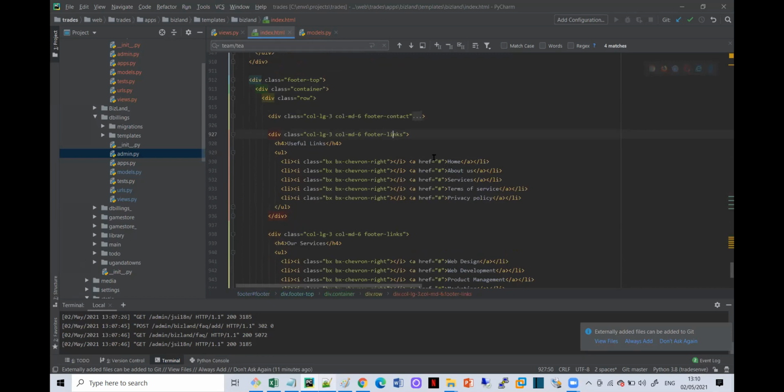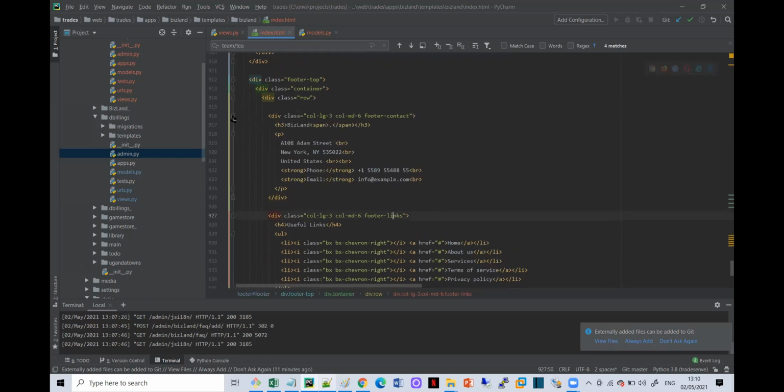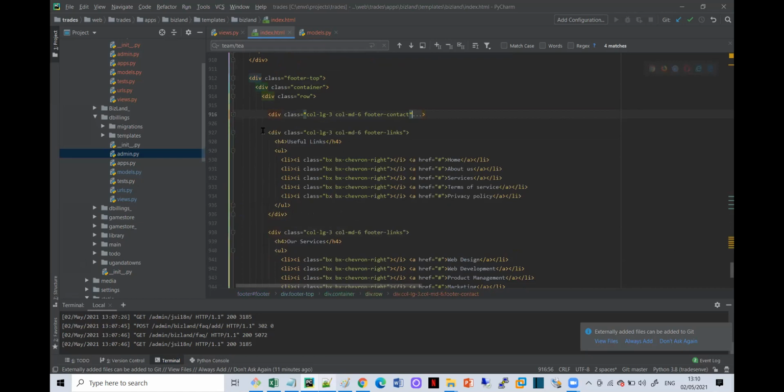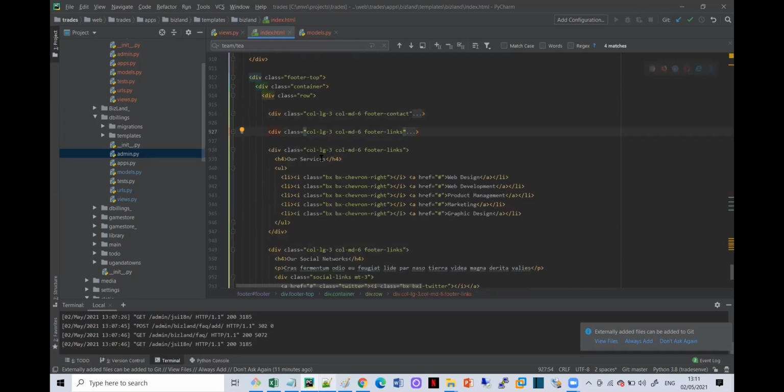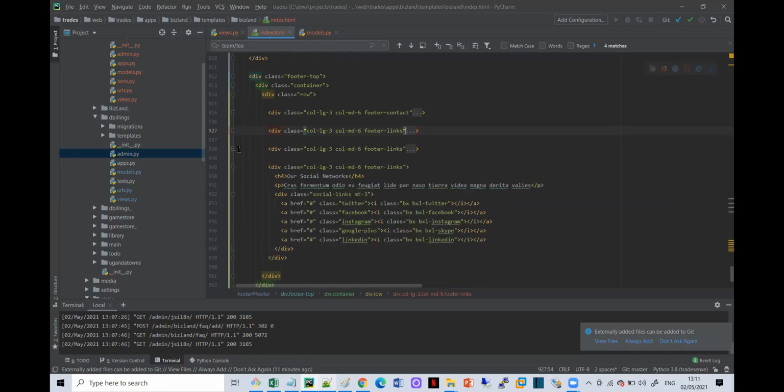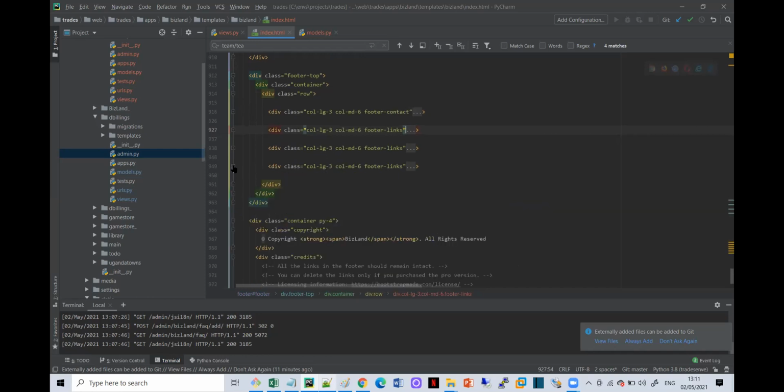About, but we will have to put links here eventually, useful links. This one is Bizlad, the company. And then we have useful links. Then we have our services. Is that right? All those segments, our social network stuff, correct?